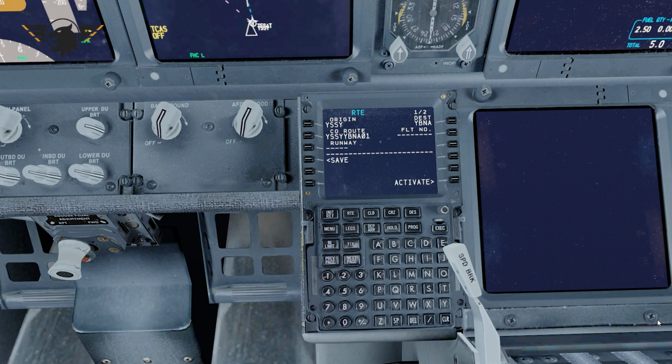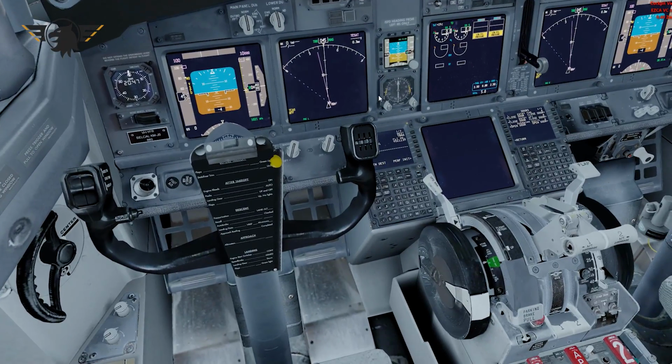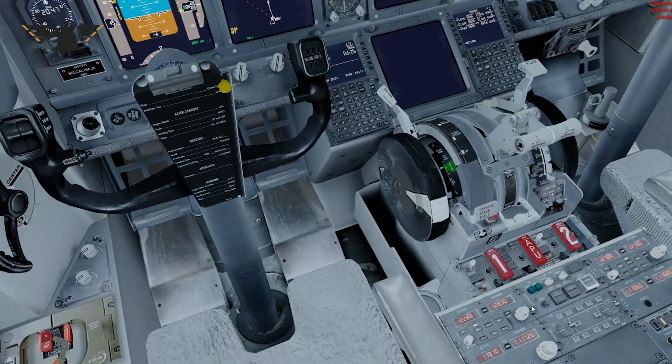And we're going to be departing from, I'm not quite sure, we'll have to check the ATC in a little while. I have a feeling it's going to be 34 right, which means a ridiculous taxi, but hey ho, that is life. 1139. Okay, activate that for the moment, and everything else we'll do in just a second, once we have called for clearance, which the first thing we're going to do is get the ATIS, and it's 126.5.